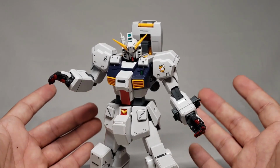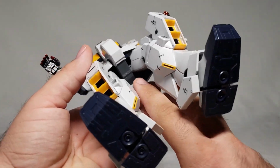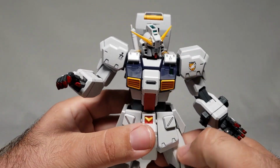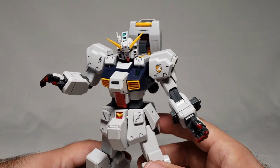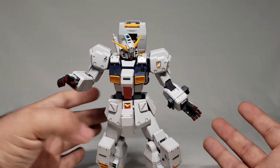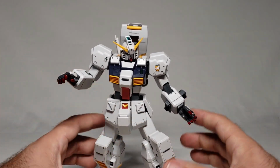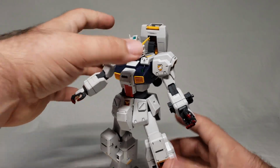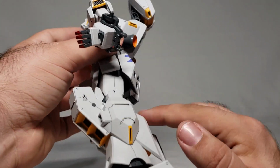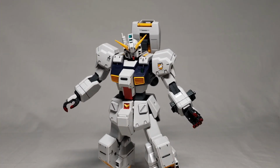And with no real heel spur or anything like that, you just got to be careful. Now, you can put him on an action base, but you'll have to use one of the prong or the fork types that will actually come right in here and rest in the crotch and basically go around the actual hip joint. And that's not the best way to do it, in my opinion. I think they could have given it a much better method. They could have easily given it a backpack, could have given it a hole right back here to plug the stand in, something like that, or just engineer it straight into the crotch as they should have. But that's it for this part.